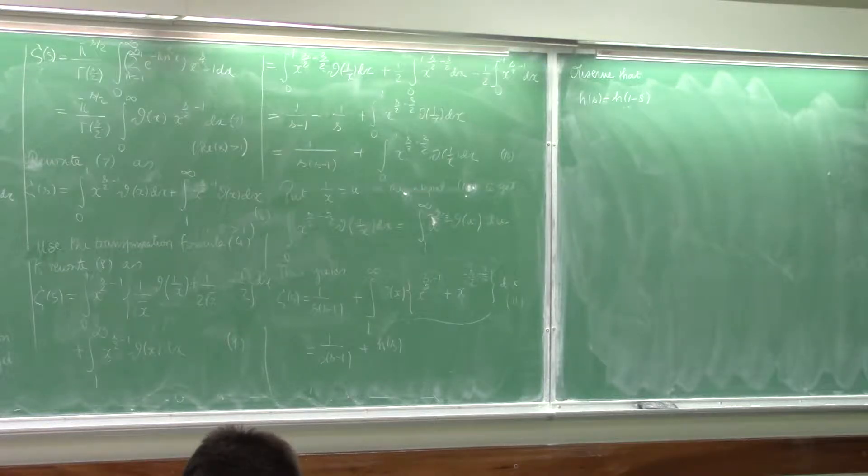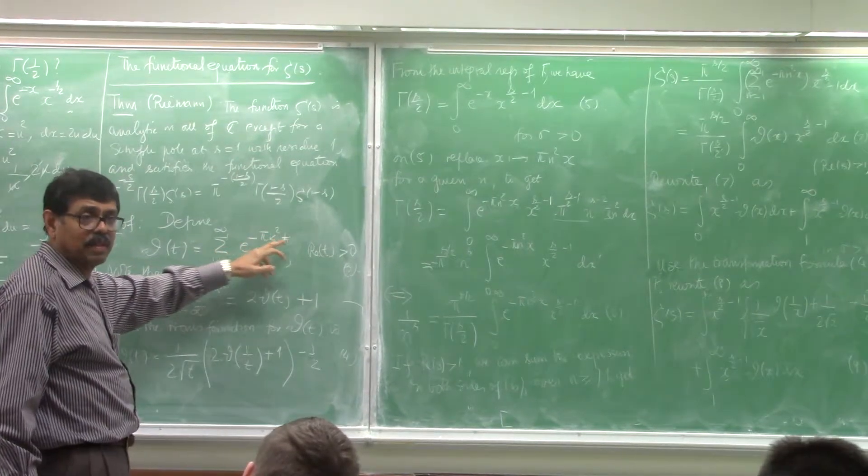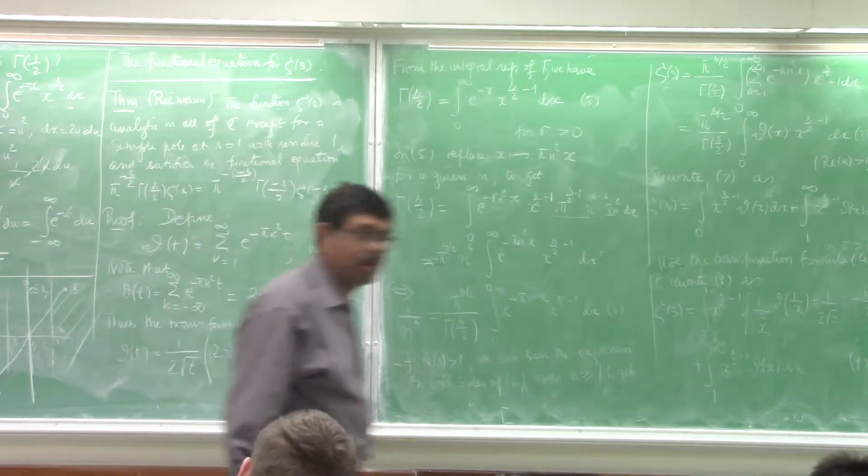But as this data function starts at 1, and therefore as t goes to infinity, this is decaying very rapidly, faster than an exponential. k squared. The first term is equal to 1, so that's okay. It's like an exponential in t, but then after that it's t squared and so on.